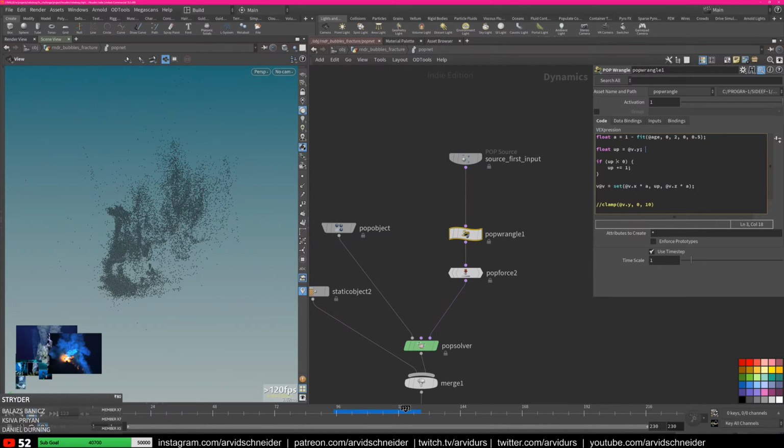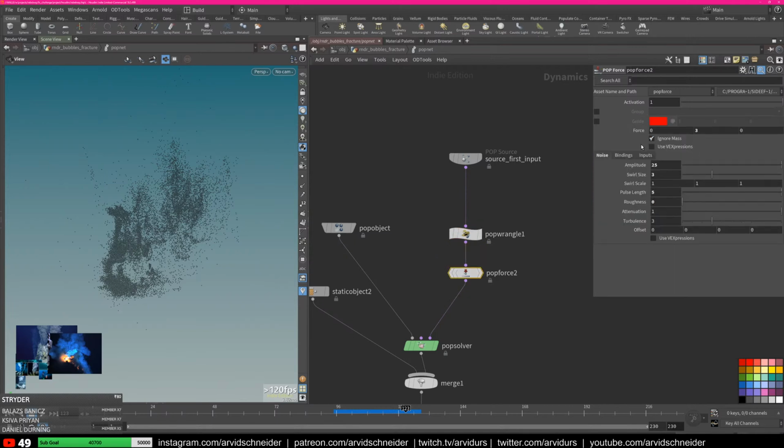All right, let's quickly check. This is the speed, and this is essentially what's slowing down the lateral motion. What's happening is here I'm grabbing the velocity x and I'm multiplying it with a, and a is this value on the top here. This value is going slowly towards 0. It starts off with 1, so the current velocity stays the same because it's multiplied by 1, but after like half a second it will slowly start to go towards 0, and then the lateral motion in x and in z will be 0, and we will only have the up vector, which is this one. And that's essentially the math behind it.